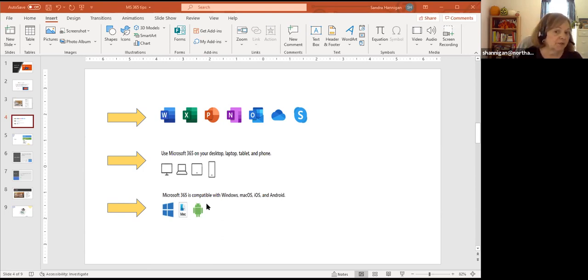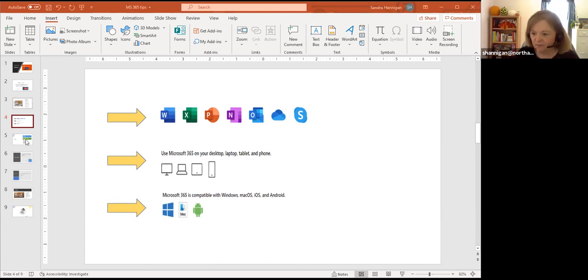So just go to your Play Store, or the App Store, and you can download any of those apps. And then of course you want to log in with your NCC credentials, so that when you go into your Outlook and those other applications, you'll have everything all together.